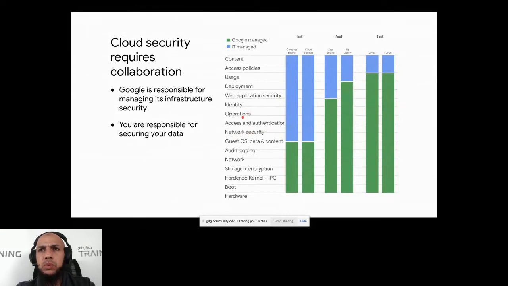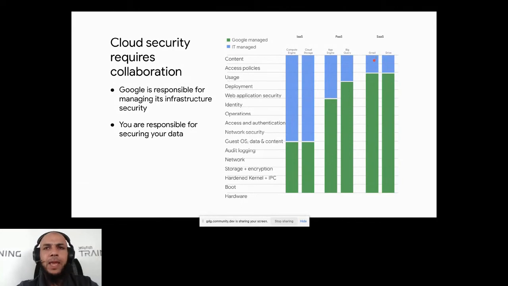The more you move into managed services, so platform as a service, something like App Engine, something like BigQuery, you have less access to the underlying infrastructure where these services are running because Google is managing that for you. And because they're managing that for you, obviously they take the responsibility of the security that comes with it. So the level of responsibility for the customer when it comes to security, when you use platform as a service or software as a service or serverless services, will be a lot less. So the more you move into these serverless services or software as a service services, you will get to the point where you will be responsible just for your data.